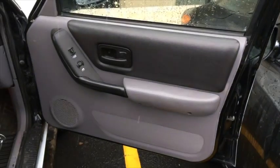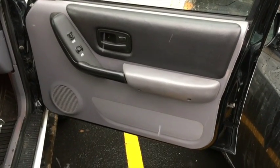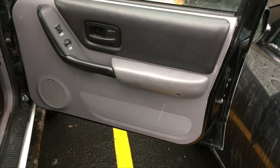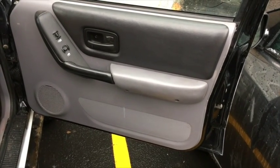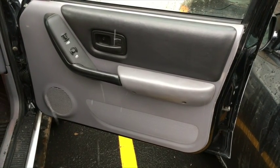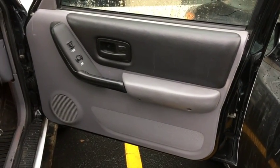Today we're first of all going to be removing the door panel. This is specifically the model from 97 to 01 Jeep XJ, and this is the 97. First thing we're going to do is pull off the door panel. Window's not working and we have a replacement regulator. And the first thing we're going to do is pull off the door.